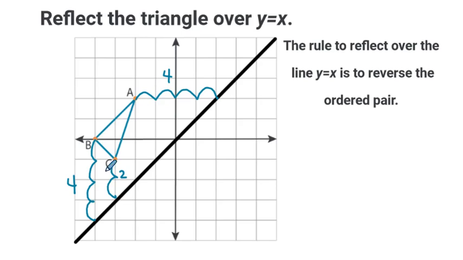So this is kind of confusing. How do I know where to go? Do I go 2 more down? That's going to end up getting us really confused here. This is when this comes into play. If I reverse the ordered pair, this is a great way to start off.